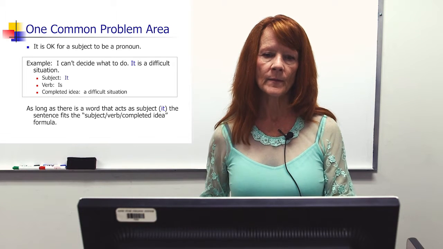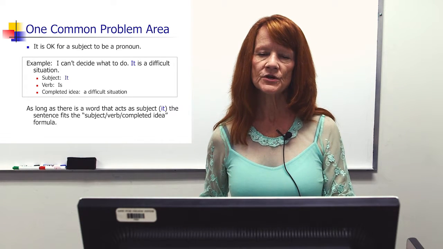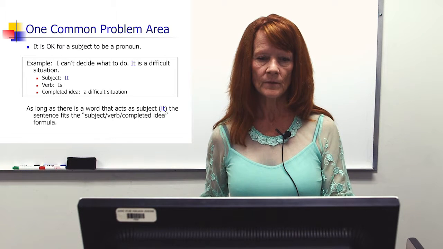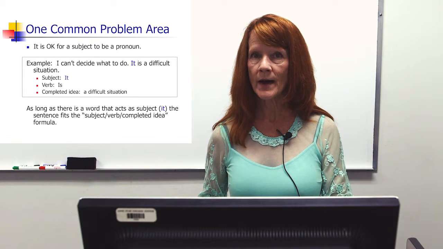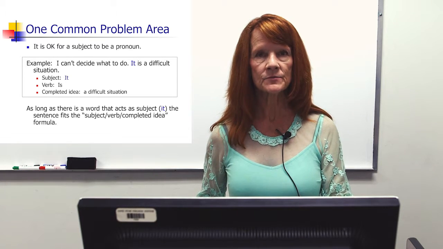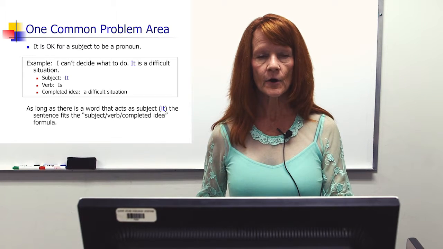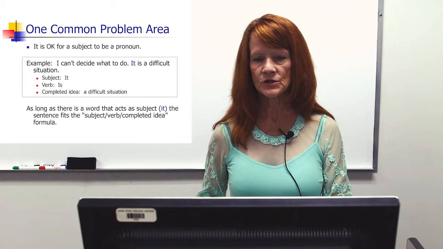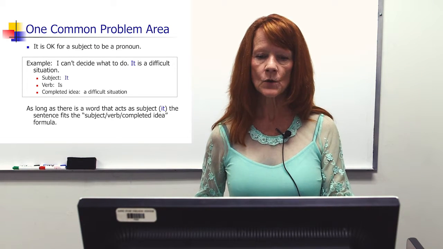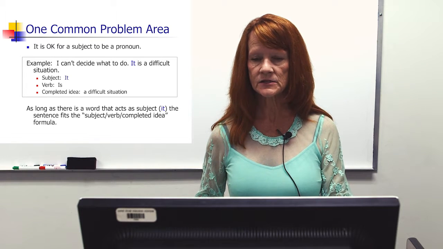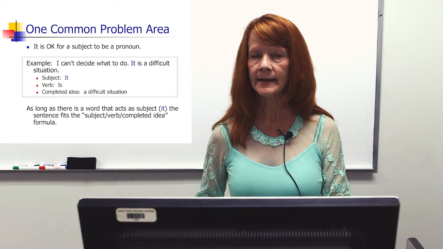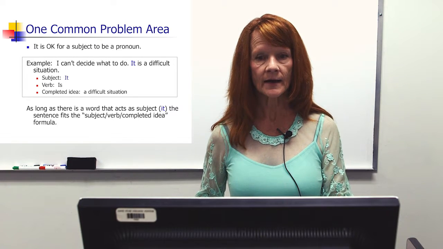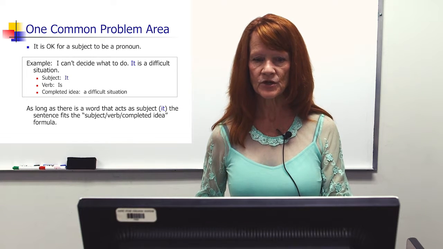One very common problem area. It's okay for a subject to be a pronoun. For example, I can't decide what to do. It is a difficult situation. In the second sentence, the subject is the word it. The verb is the word is. The completed idea is a difficult situation. As long as there is a word that acts as a subject, in this case the word it, the sentence fits the subject, verb, completed idea formula. So it's fine for a pronoun to be used as a subject.